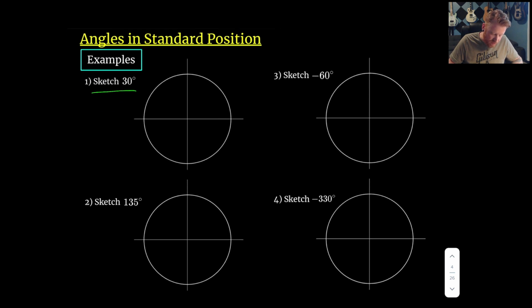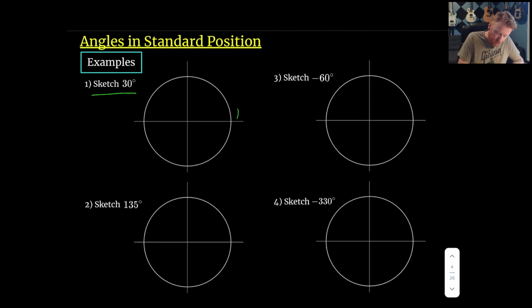Where does halfway live around of breaking this circle up? Where is halfway? Where is a third? I think that's the one we want for this one. I'm going to break my 90 degrees into thirds, so I'm just looking at where about a third of the way to 90 degrees in this first quadrant is. It's around there, so I will connect there, and here we've got our angle theta equal to 30 degrees.